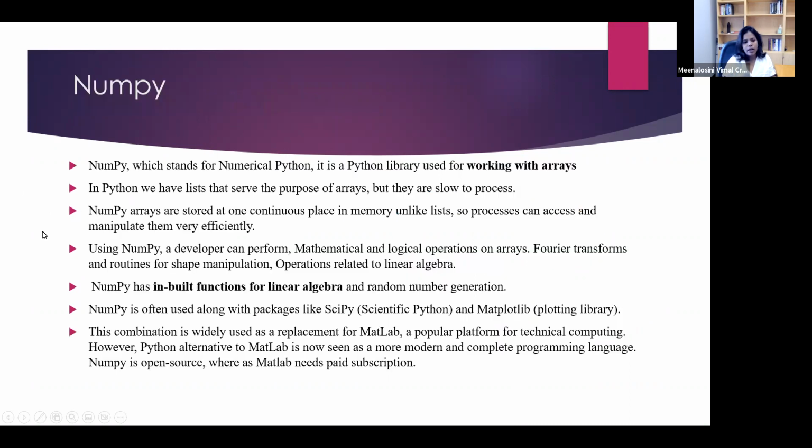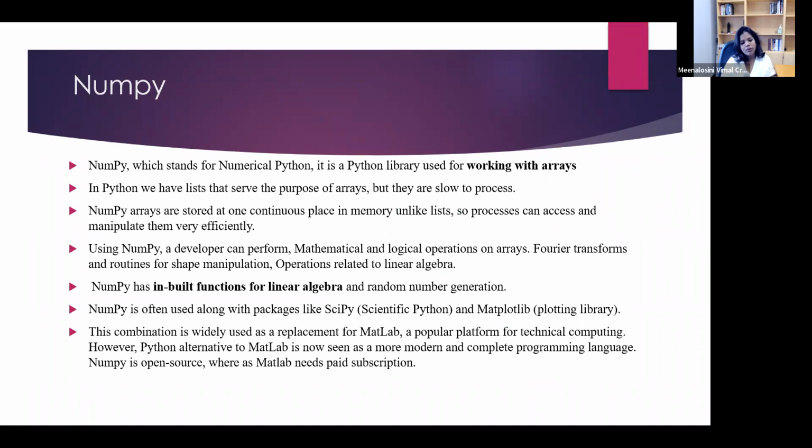Okay, so NumPy stands for numerical Python, which is used for working with arrays. In Python, arrays means data in tabular format, right? So to process the information which is there in the tabular format, NumPy is the best tool.